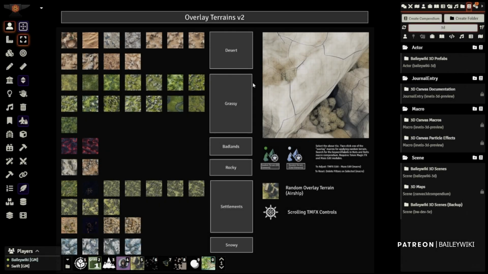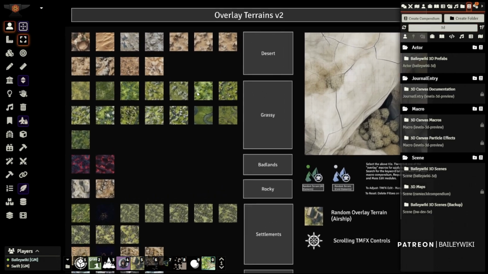Okay, so for the Foundry Basic subscribers, we have new tileable terrains added this month. You can see them here.